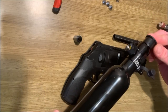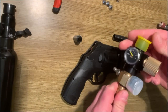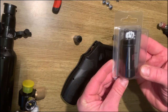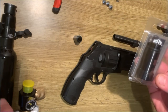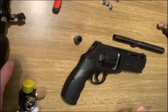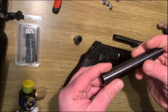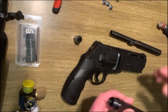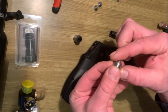And in the next step we then convert to HP, the tank here with the up to 2000 PSI regulator and with the HPA adapter. With this one you no longer need the Mamba hose and you can basically connect the bottle directly to the adapter. And then directly here to the HDR50. With this HP set we will then also install the sniper extension for this tuning barrel. And then look at the whole thing again and see what kind of results we get. I'm going to shoot with the Z50 projectiles, you already know them.